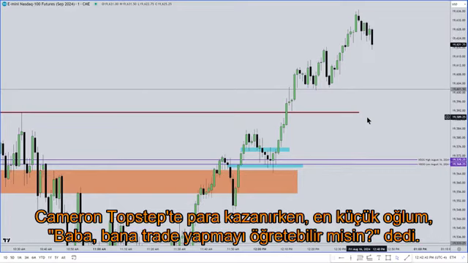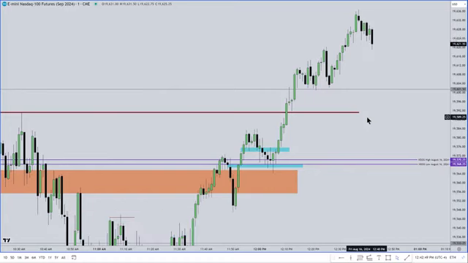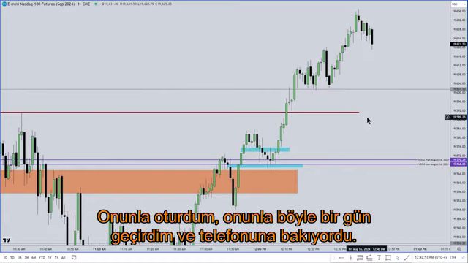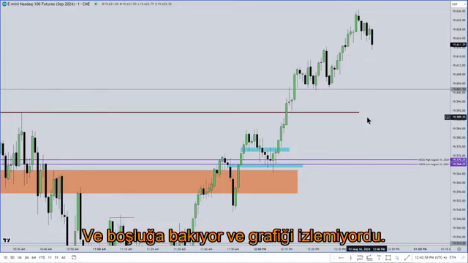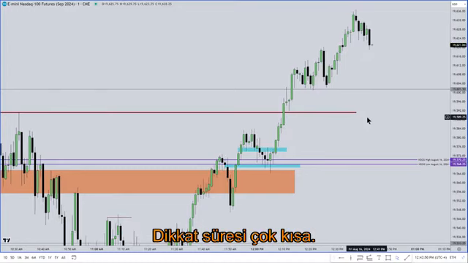When Cameron was making money in Top Step, my youngest son said, Dad, can you teach me how to trade? But the same TikTok mentality. I sat down with him one day like this. And he was looking at his phone. I said, put the phone on the counter over there. And he's staring off into space and he wasn't watching the chart. Attention span's too small. He wants it right now.